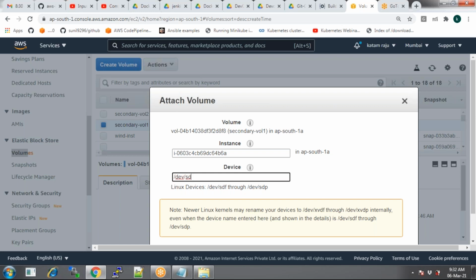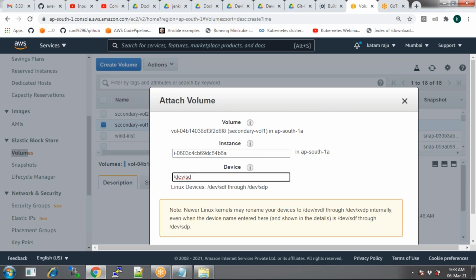So starting from sdb, these volumes are secondary. If you go with sda1, that is your primary. But can I make this secondary volume my primary? Or is this just a volume? I don't know whether it's primary or secondary. Can I make it my primary volume?